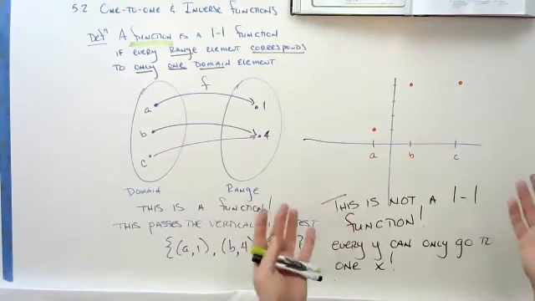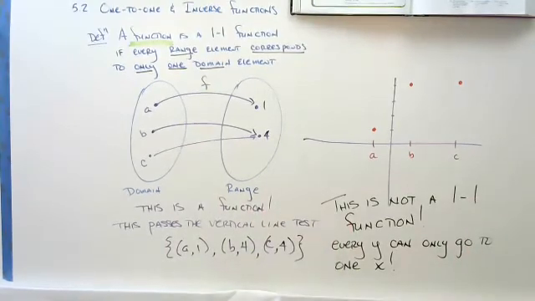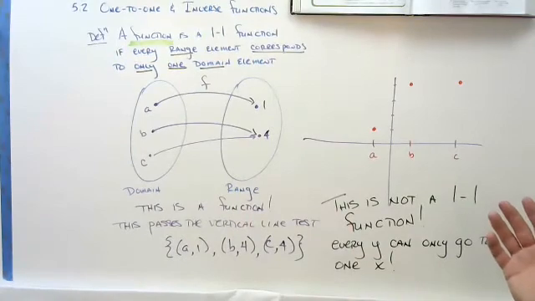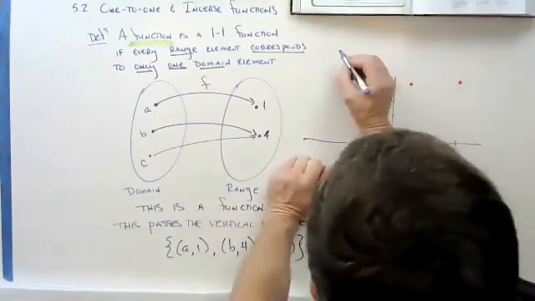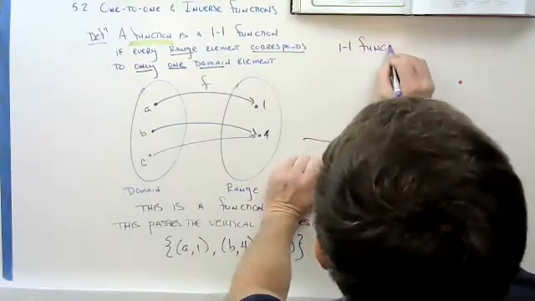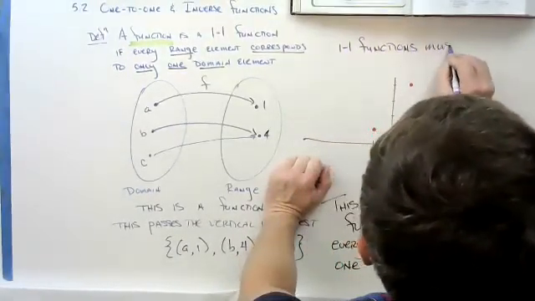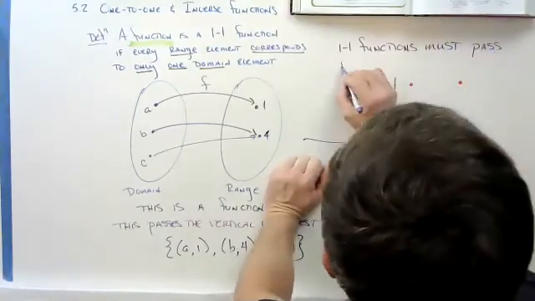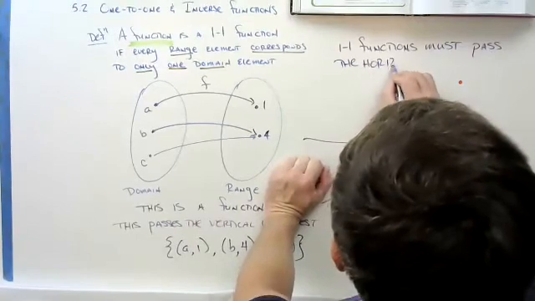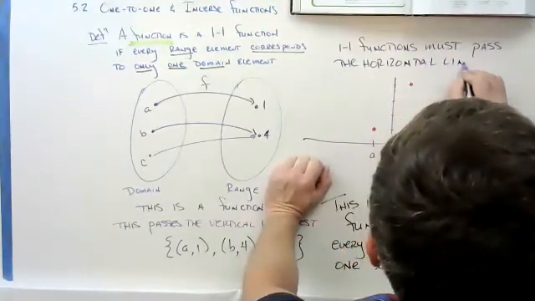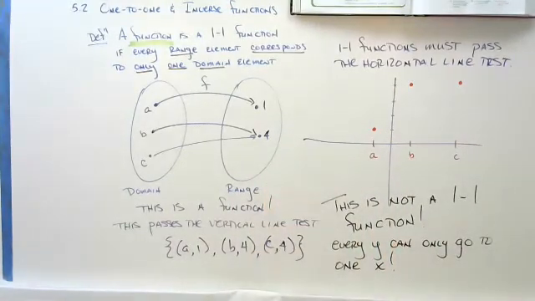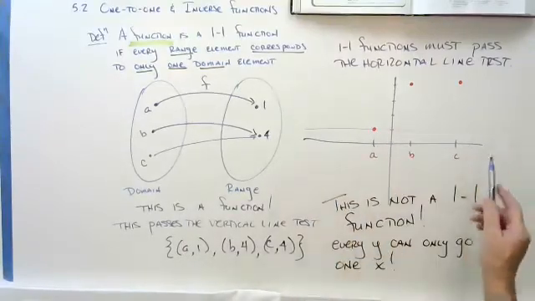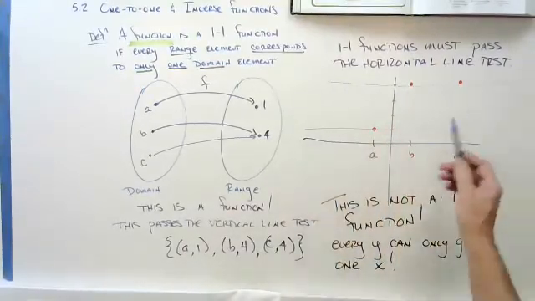So when we look at the graph, we're like, it's not one-to-one. And the reason it's not one-to-one is they told us this in Algebra 1, and then they told us again in Algebra 2. They told us one-to-one functions must pass the horizontal line test. That's what they said. They gave us a new test, a different one. They gave us that rule. They said you got to pass it. Well, this doesn't pass the horizontal line test. Let's see. Yep, only hits one dot. No, hits two dots. Doesn't pass.